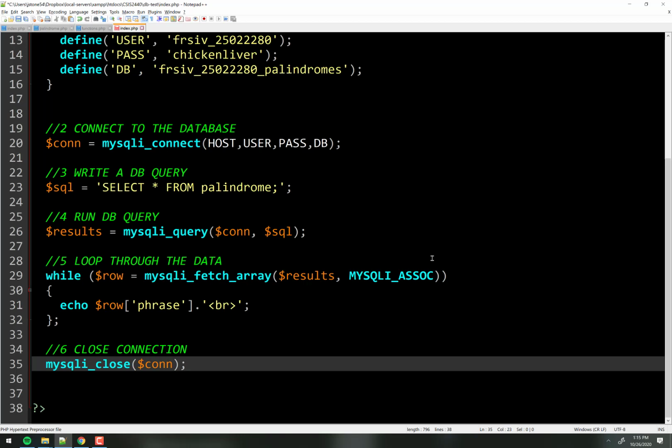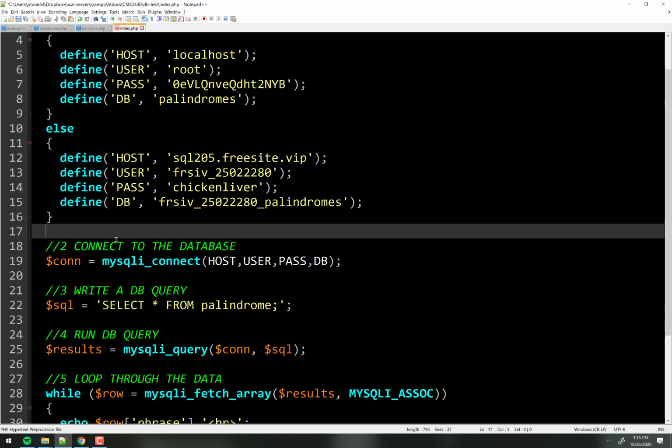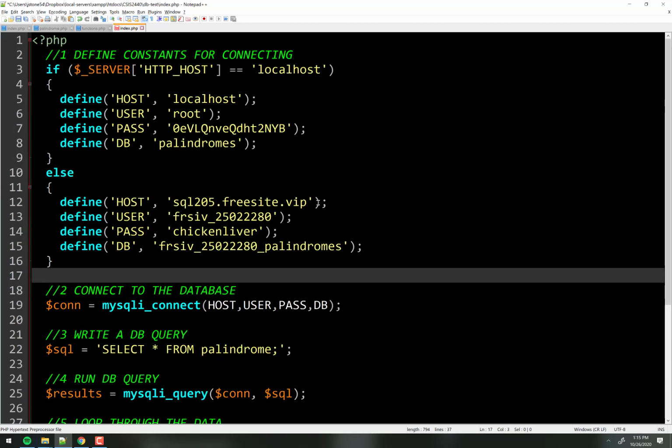But I have had issues where I'm trying to use another connection somewhere else in the code and there's a conflict because I didn't close the other one. So just make sure you close the connection. All right, so before we move on to the new stuff today, any questions about these steps here, about any line of code on this page here?